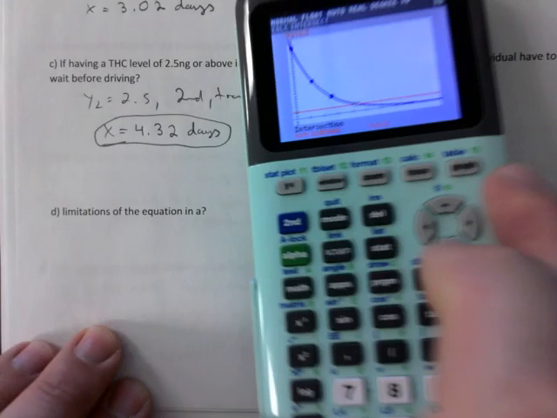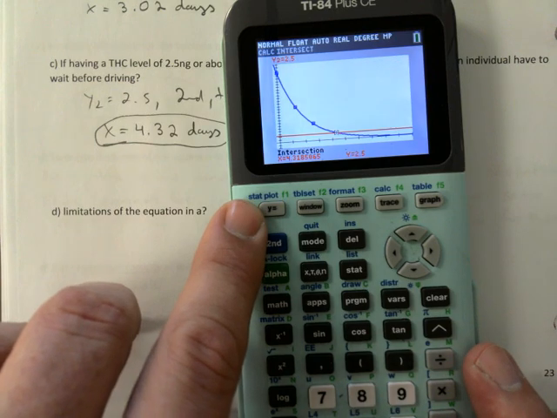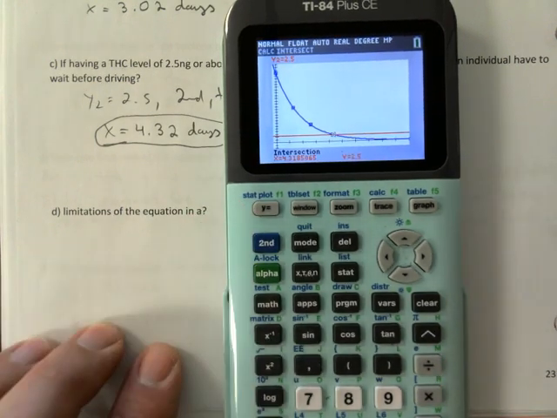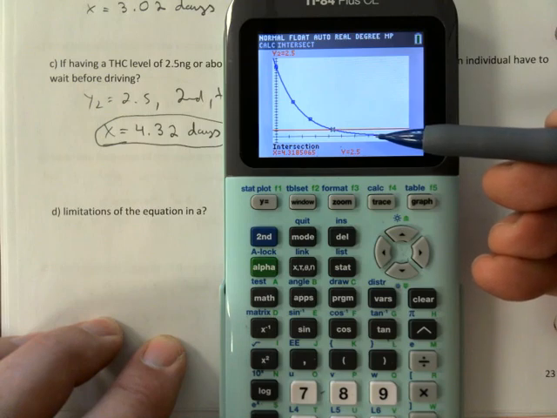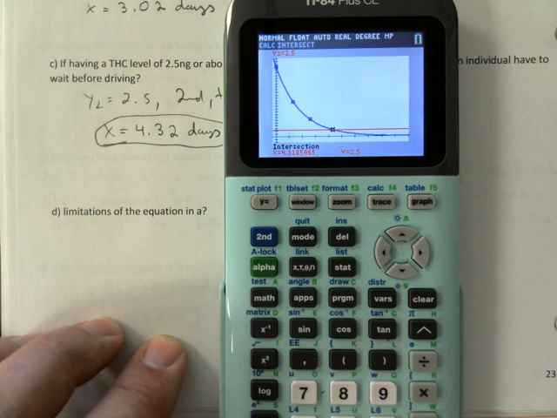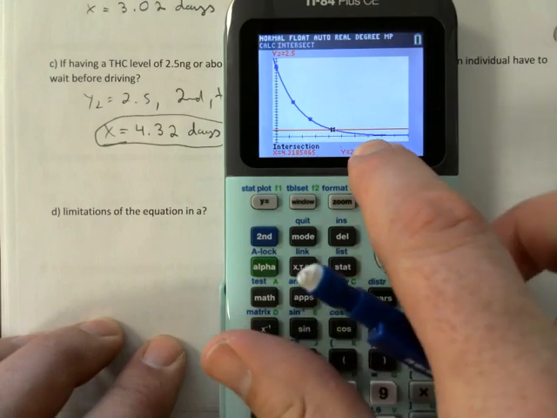Do you remember, this was last week, I don't know if you did it over the weekend. Does this line ever touch the x-axis? Do you remember me zooming in and it never touched? Is that realistic? Will the THC level never reach 0 in your body, ever? It's not realistic. At some point, it will be 0, right? If you stay off of it for long enough, it will be. So that's a limitation here.